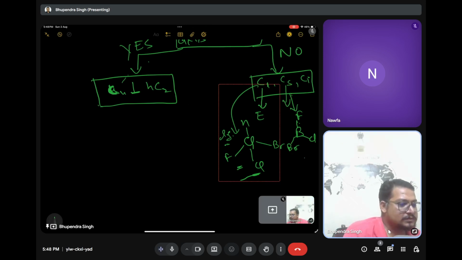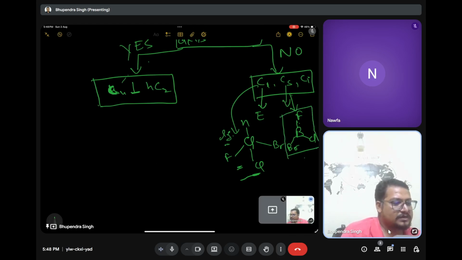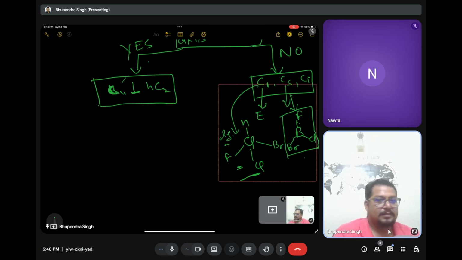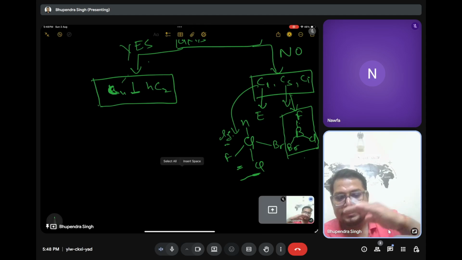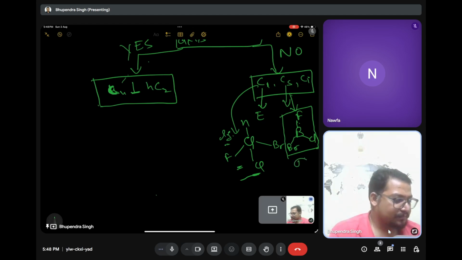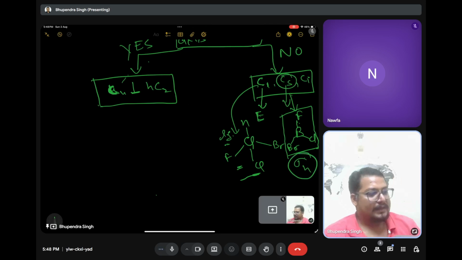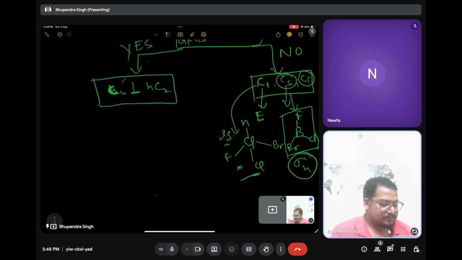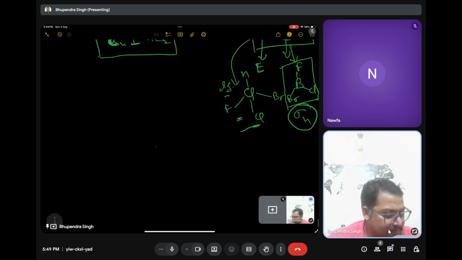In this case, if you try to find out the symmetry elements in this molecule, no other symmetry element is present, but a molecular plane is present, sigma h. So C1 is E, Cs is sigma h, and Ci is inversion, if only an inversion center is present. Let's say for Ci, only i is present, right?